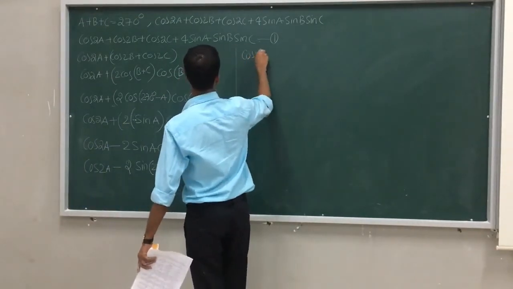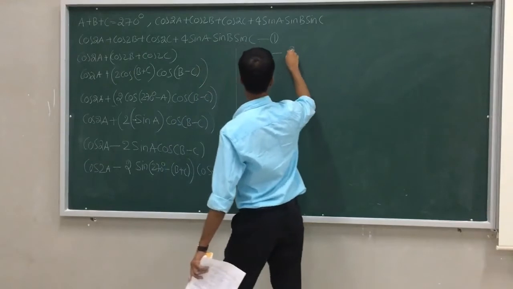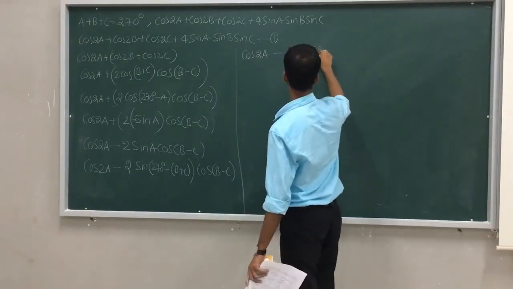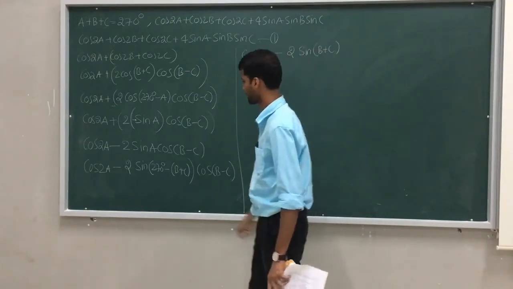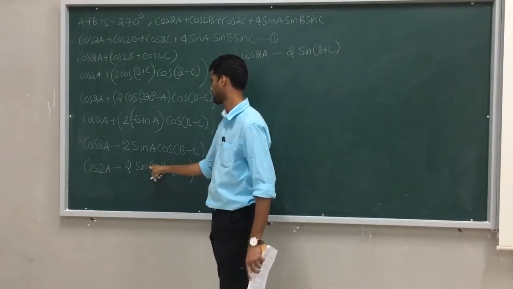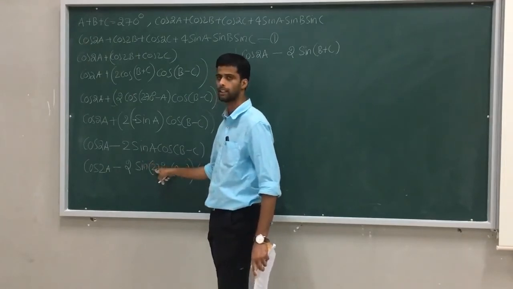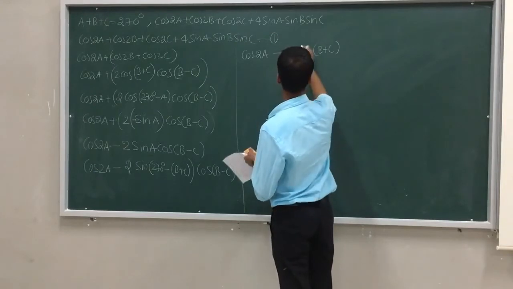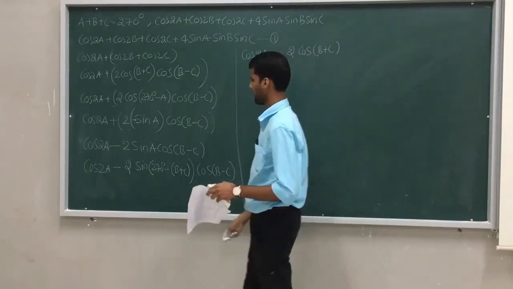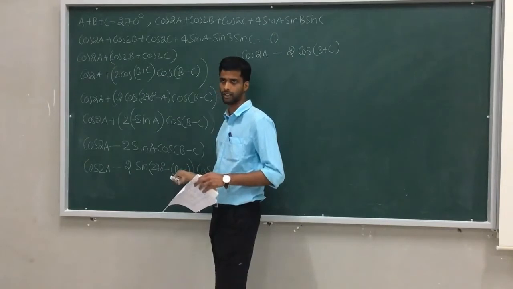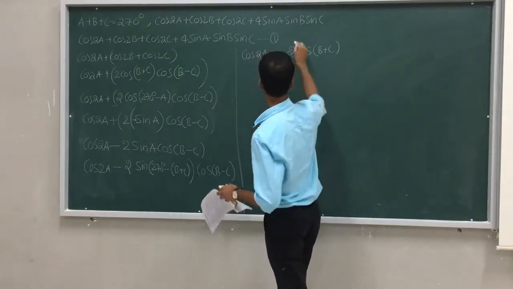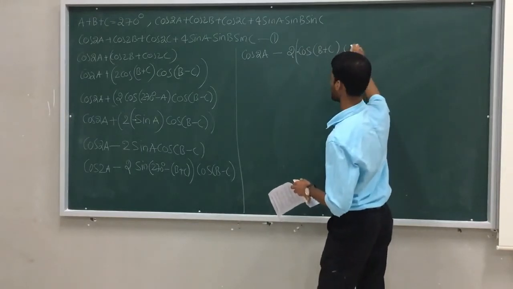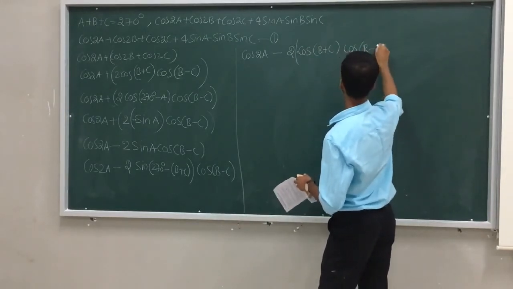Now cos 2A as it is, minus 2 times sin of A, where I write A as 270 degrees minus (B plus C), into cos of B minus C. So it becomes 3 times 90, and 3 is an odd number, so the function becomes the co-function, that is cos. And 270 minus theta means third quadrant, where the sign is negative, so it is minus cos of B plus C into cos of B minus C.